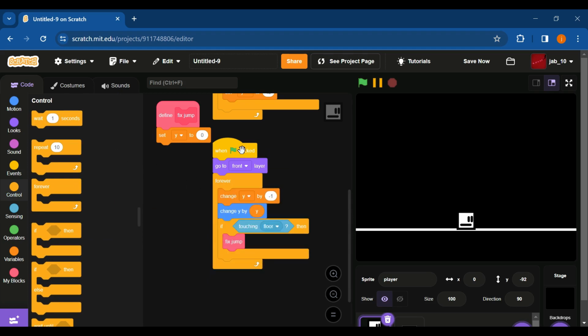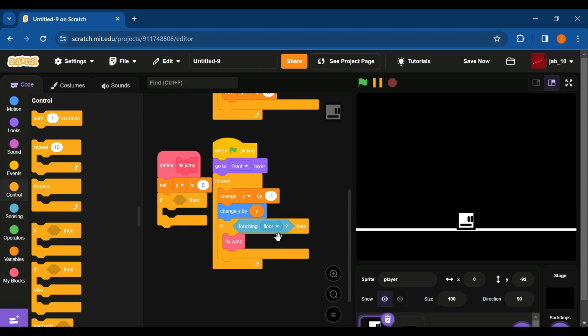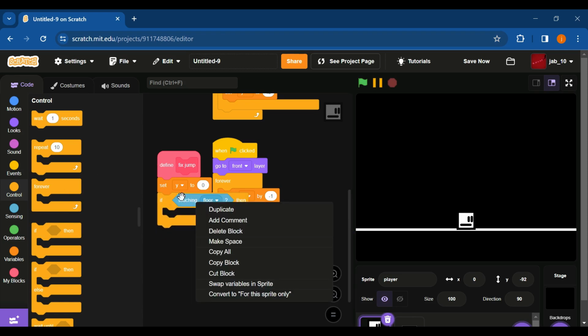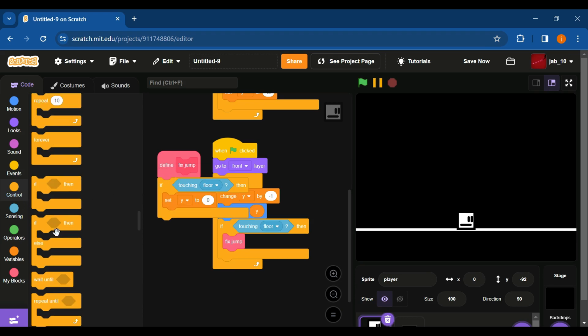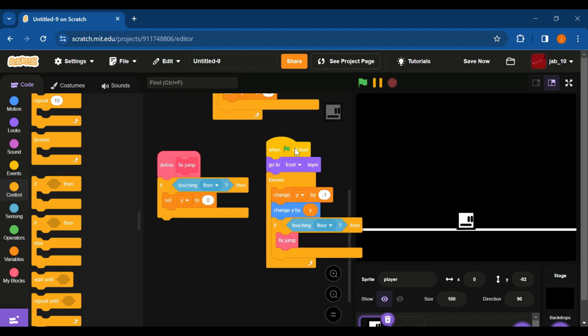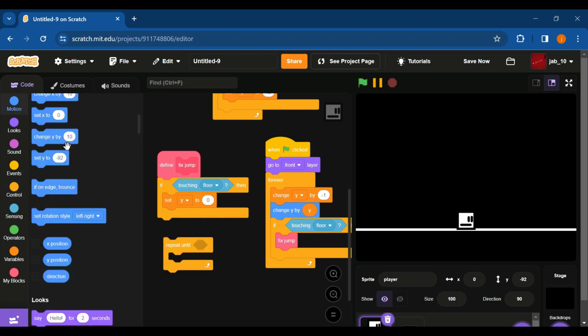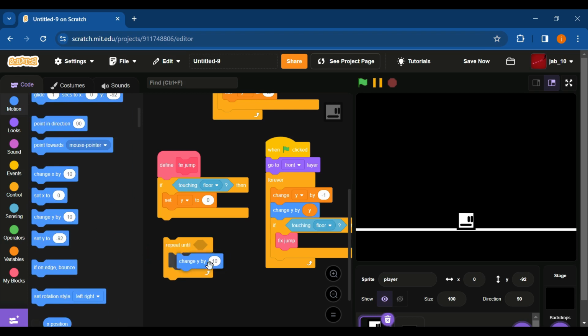Now we're going to go to fixed jump, and if we are touching the ground or the floor, we're going to set Y to 0. This is just to make sure we are still touching the ground. We're going to get a repeat until, and change Y by 1 until we're not touching the floor.